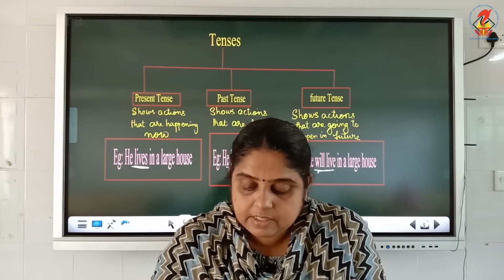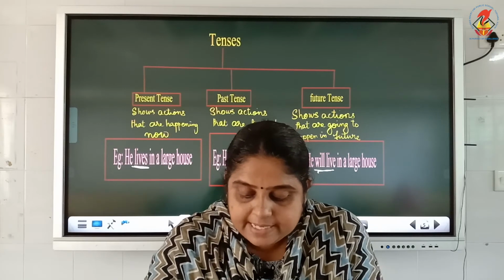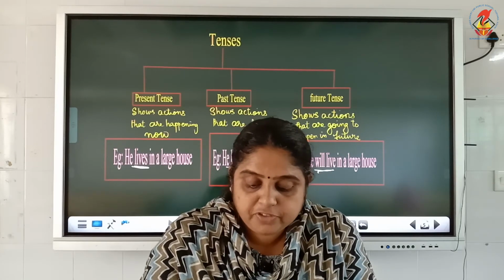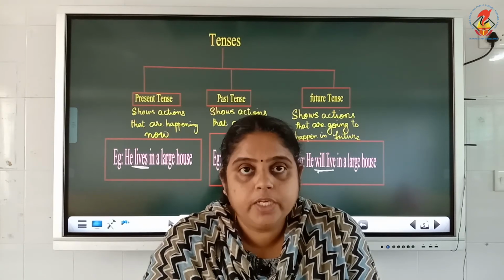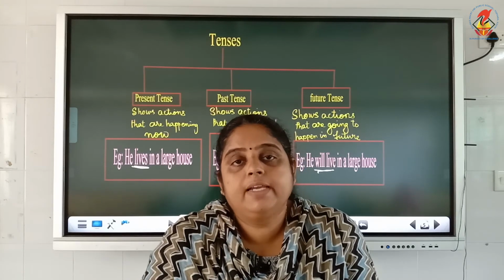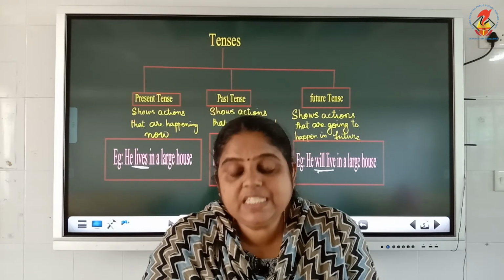So, that exercise D you can do yourself. Change the tenses of the underlined verbs as directed. So, first one only I will tell, the rest you have to do yourself. Okay? Try to do it yourself. No need to write it in a notebook. Do it in the textbook itself.